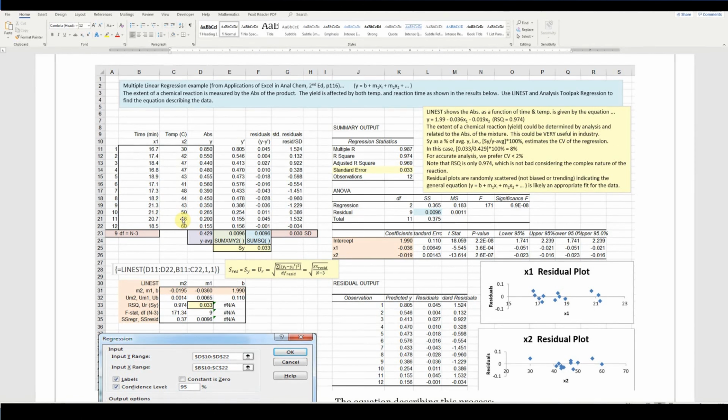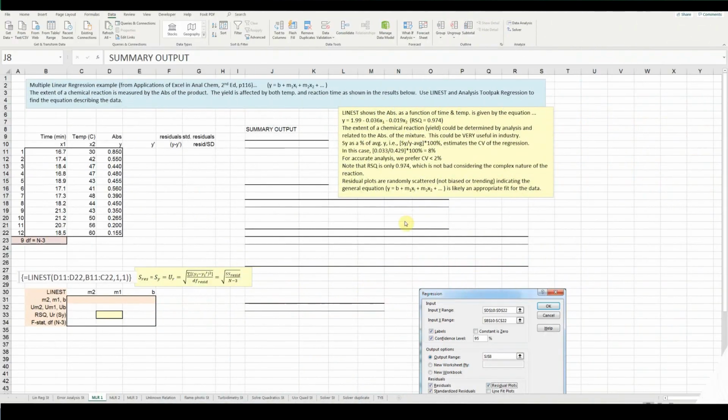All right, so let's go ahead and do this in Excel, and we'll talk a little bit more about it then. This Excel file is called Regression, and we're working on the worksheet called MLR1, so Multiple Linear Regression First Example. Here's the data set. So let's select for LINES 3 columns by about 4 rows deep. That should give us everything we need.